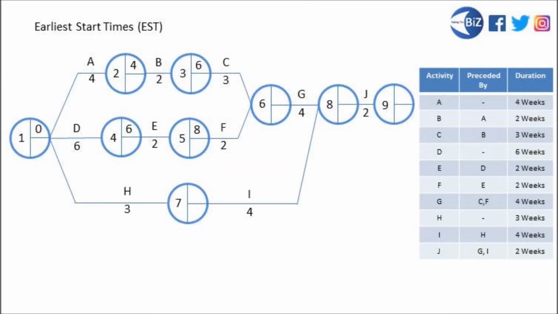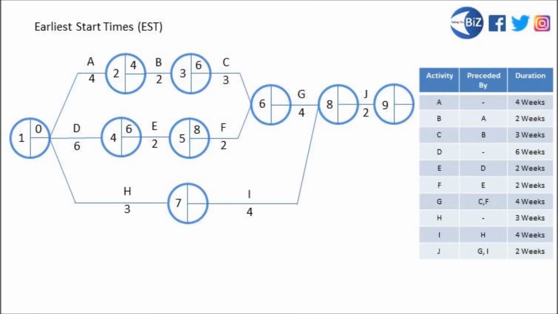Now, first little tricky bit that we've got here is going to go in node 6, because you'll see that we've got 2 different branches flowing into it. So writing the earliest start time for activity G in the top right hand corner of node 6 is a tricky task. Are we going to use the numbers that we've got from the top stem of our critical path diagram, or are we going to use the numbers of our middle stem? Well, here's the rule. The earliest start time of an activity, if you've got more than one choice, you always go with the largest of the numbers. So let's see how that could work.